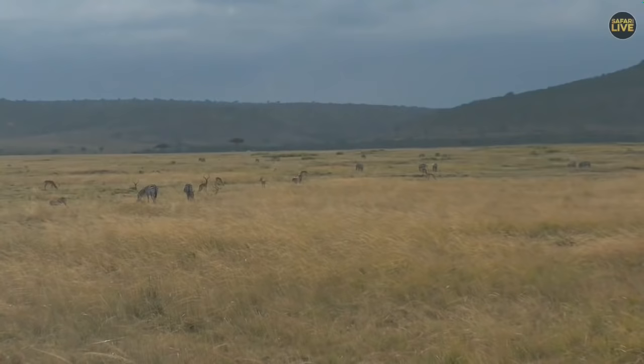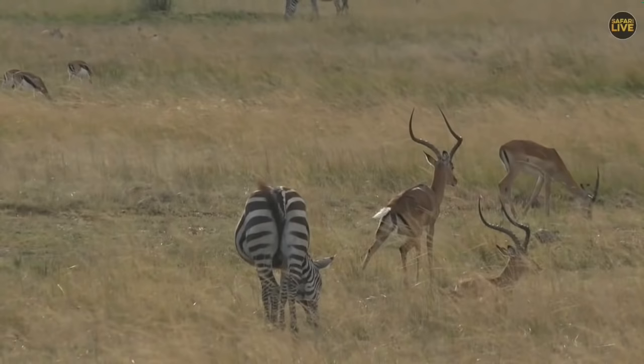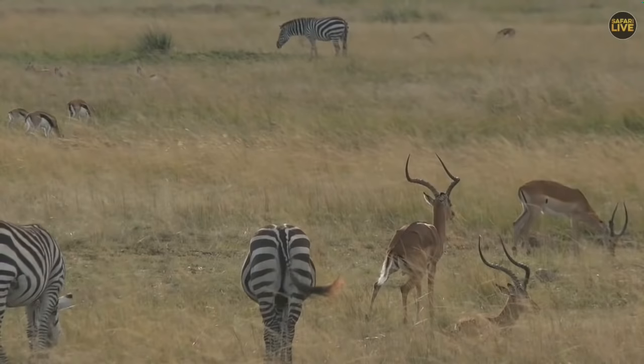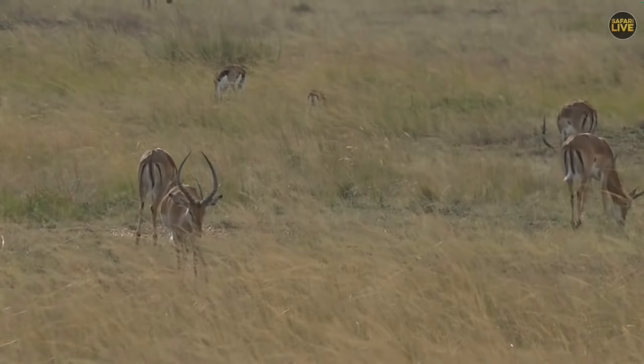The only difference, of course, between the South African ones and the Kenyan ones is that they get much bigger here. And that's because of all the food that's around. And then the females also aren't particularly seasonal when it comes to giving birth. I've already started to see some young impala lambs. And then they have a bit of a break. And then they give birth again in August and then in December. So when there's lots of food around and the conditions are quite good, there's no need to have a seasonal birthing season like we have in South Africa.